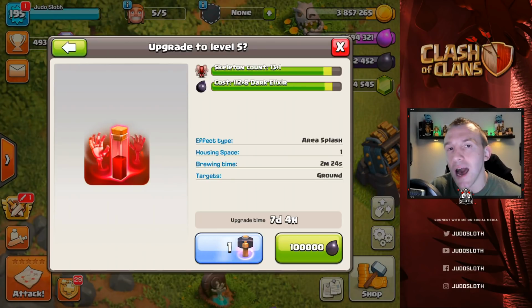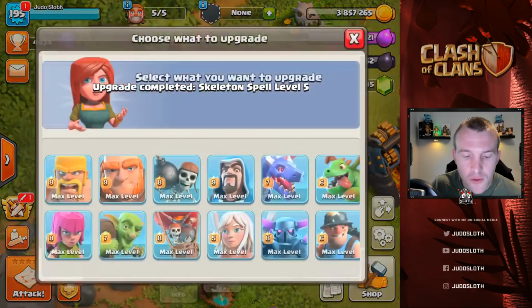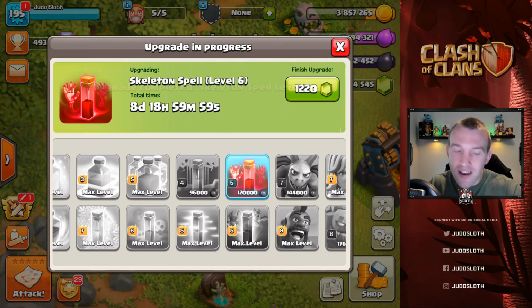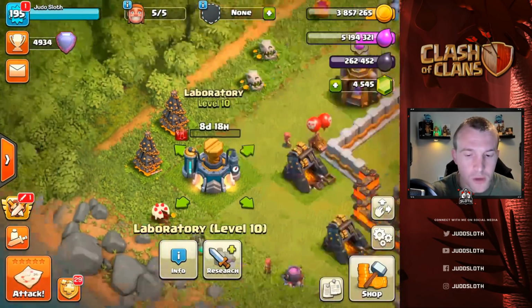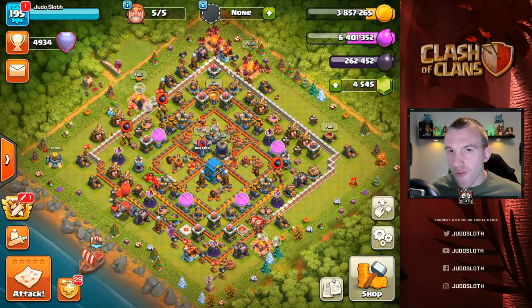I could use the Hammer of Spells, but I don't really need to be honest, guys. Or should we just... I think we should just do it. Let's just do it, guys. Let's just use the Hammer of Spells to upgrade this, and then we're done. In terms of that. Boom! Hammer of Spells, Skeleton spell to level 5. And we can also now get it to level 6. Nice! That is awesome. Skeleton spell going to maximum level. Okay, that's enough for the upgrades.